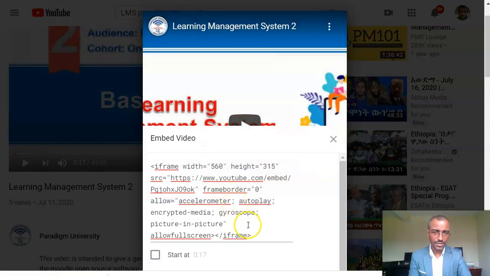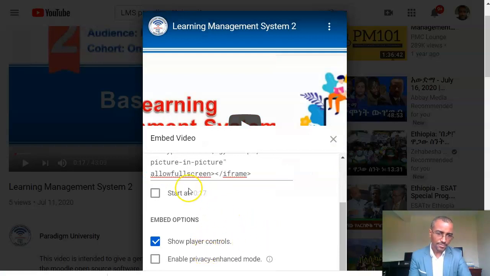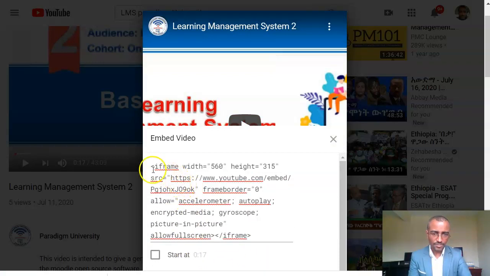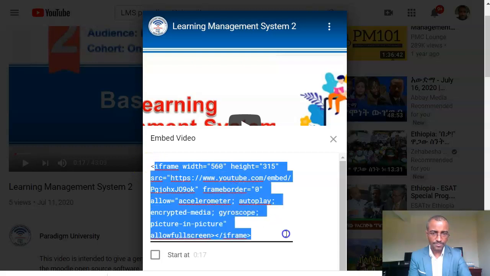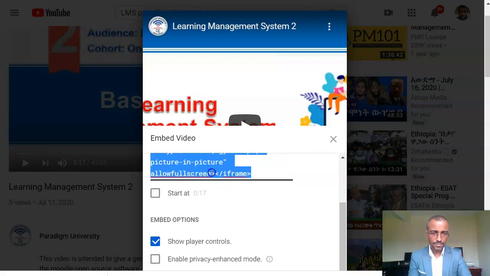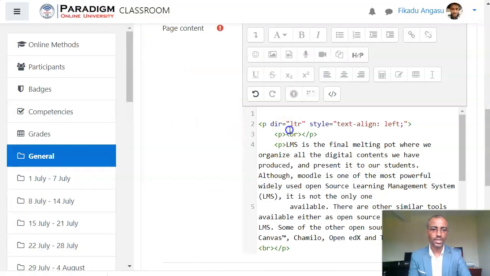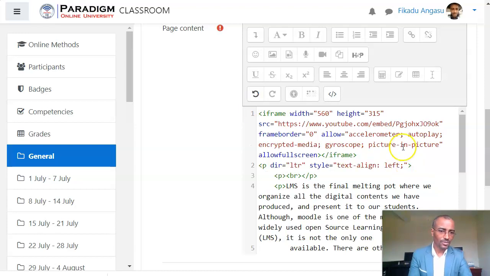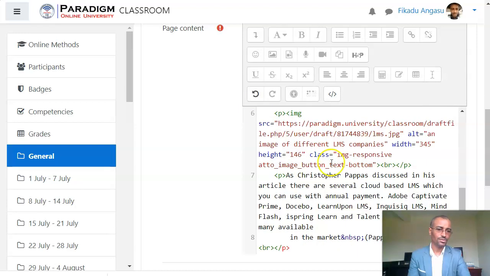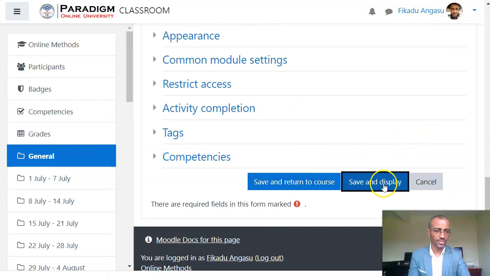Embed. Copy. Go back here and paste. Now this code brings the video. So let's save it and check.